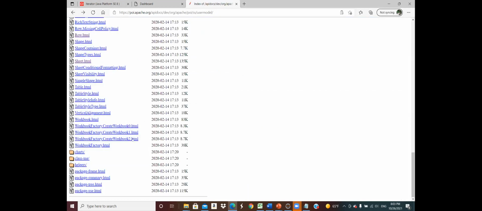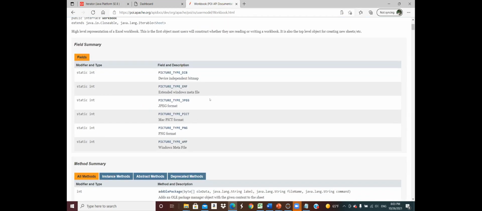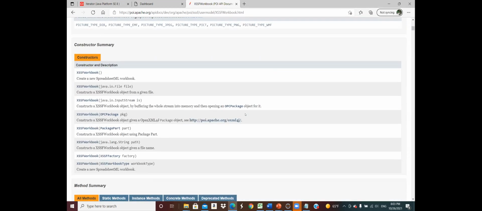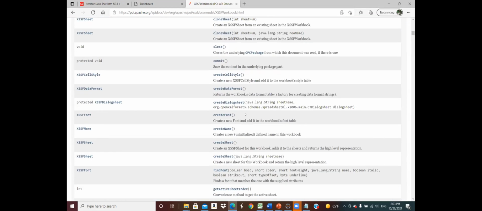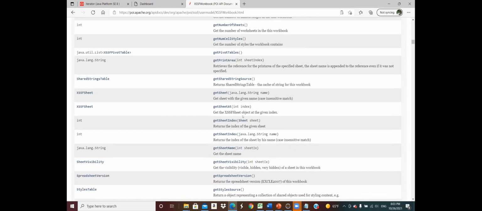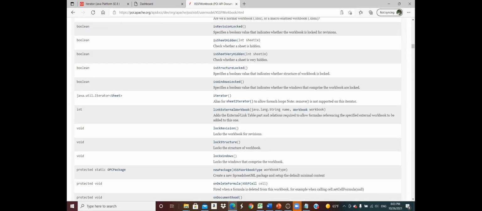Okay. So this is XSSF workbook. So let's go to this workbook. How can I save it to the workbook? You go to this method, you see this write method, right?